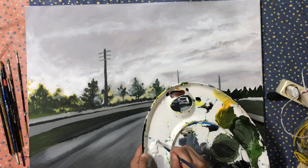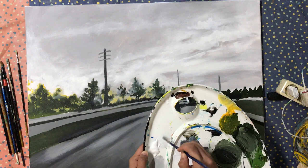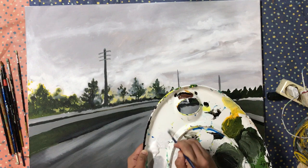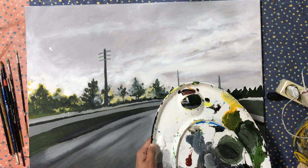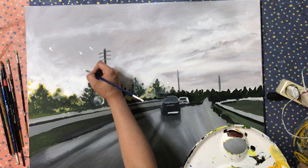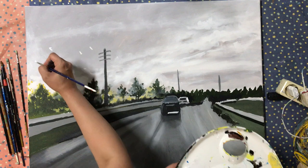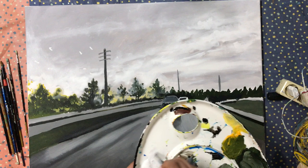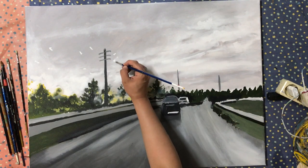So I'm gonna go and get my watered down white. Again, for you asking if I'm using a lot of water, I must say yes. Compared to other people, I say yes. Again, watered down white. A lot of white. I mean, a lot of water. It's quite therapeutic to be doing this.